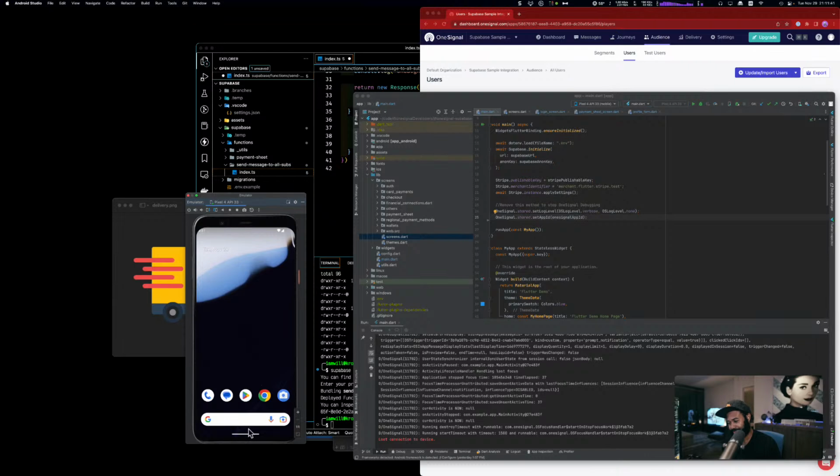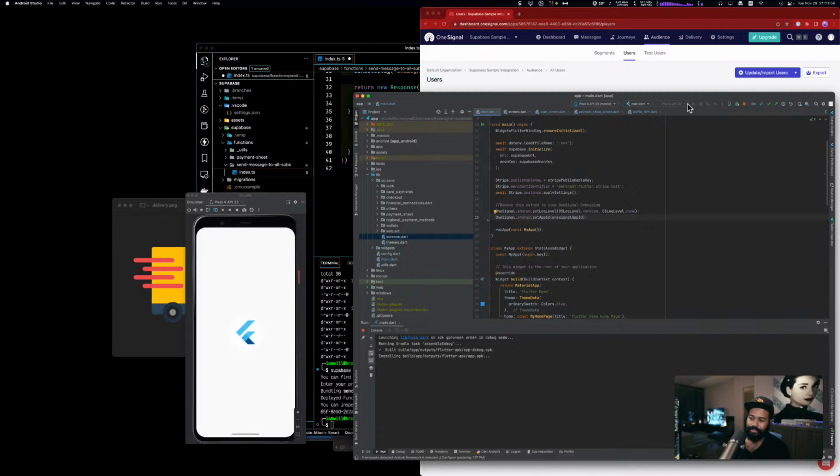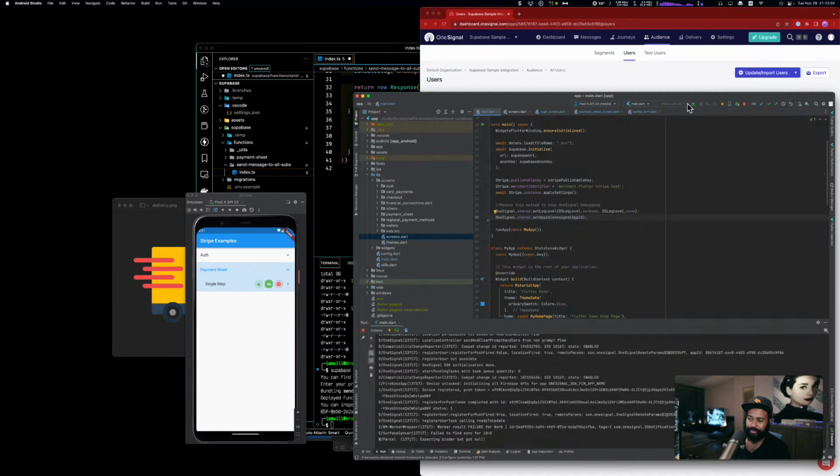This is infuriating almost. All right. So what I'm expecting to happen now is whenever I confirm the payment, I expect a notification prompt to pop up.